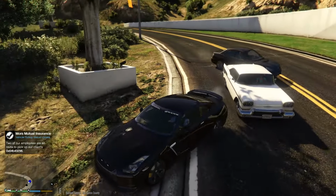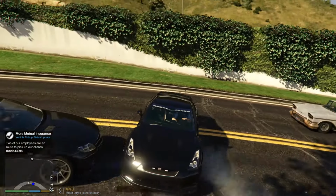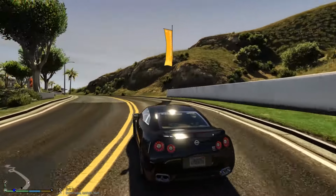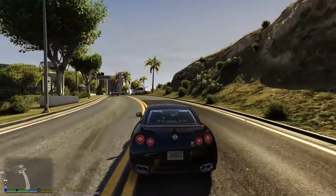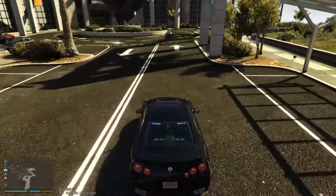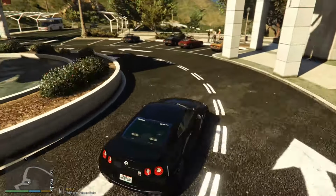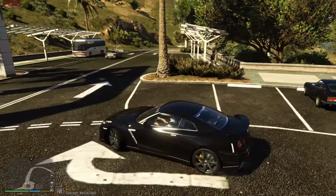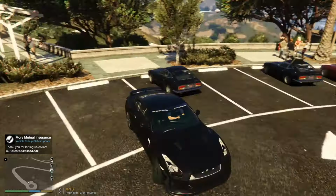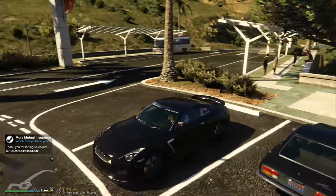Whoa! That is so not what I need right now. Bloody stupid insurance company car. So at least we found a really good spot to set up, so we'll set back up there again. Hey, you my dude, right? Hey, you! Thankfully this car park's still free. I know, shocking parking job, but what are you going to do?